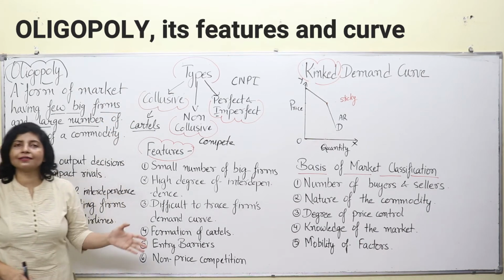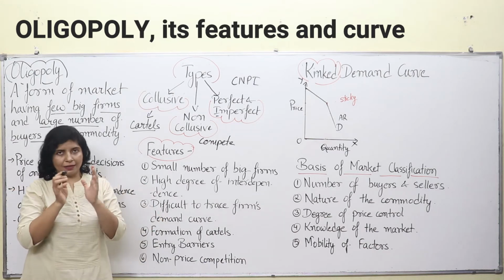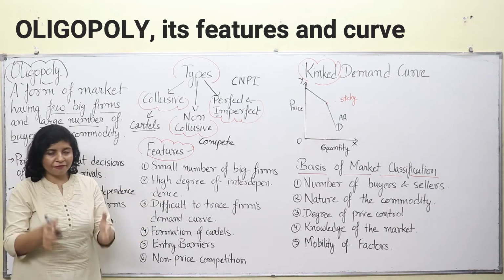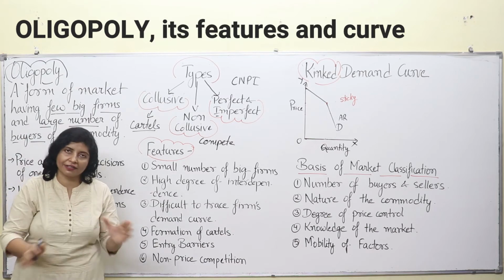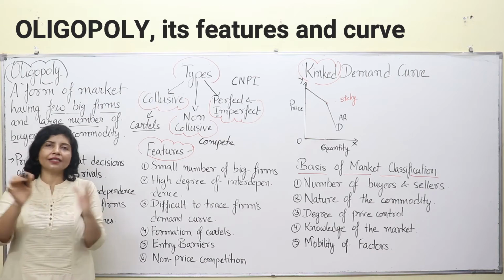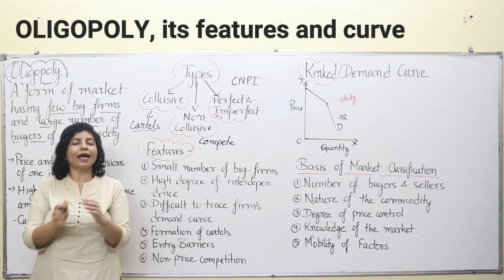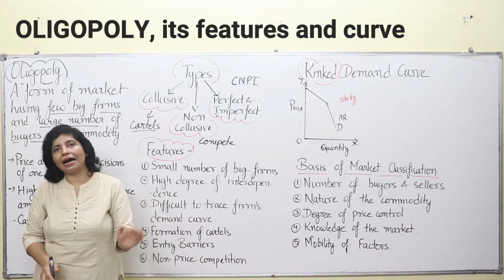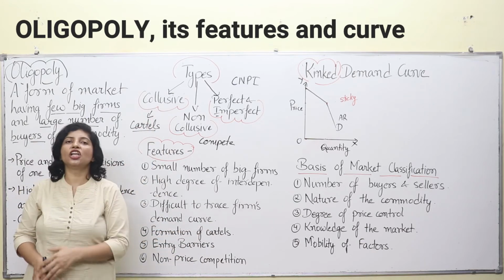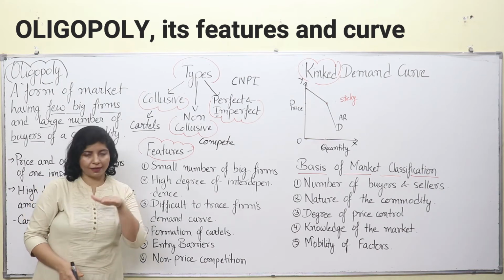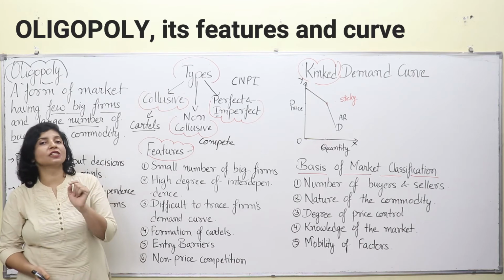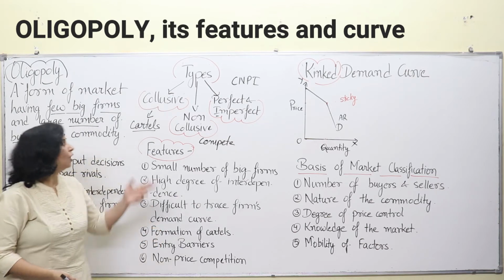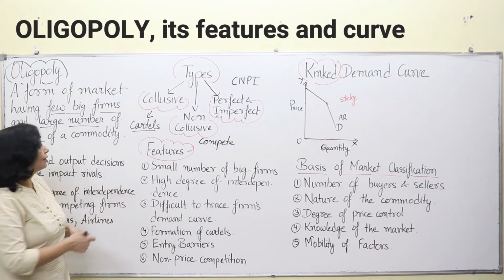Number one, collusive oligopoly. What is that? Collusive means a group formation. The three or four firms operating in the market sit together and enter into an agreement that they will not compete with one another. They join hands and share the whole market amongst themselves. They all benefit, but consumers lose because they will decide some price and consumers will have to bear it. There is no competition amongst them, so they will not upgrade their products or reduce their prices. Consumers will be at a loss and may get lower quality goods or have to pay higher prices. So collusive oligopoly means cartel formation; when they form a group, it is known as a cartel.